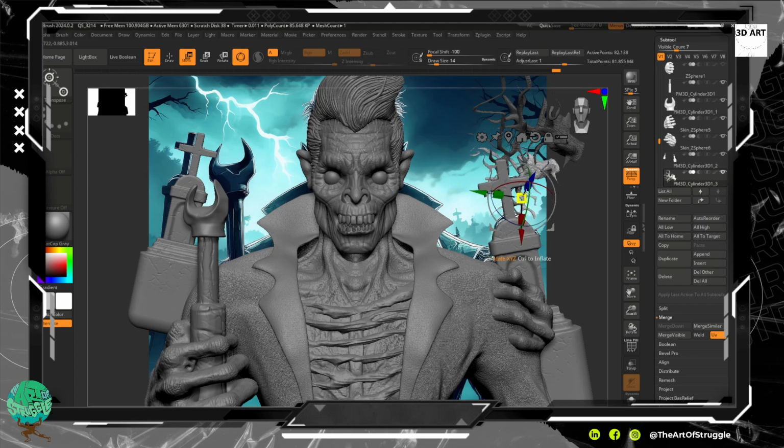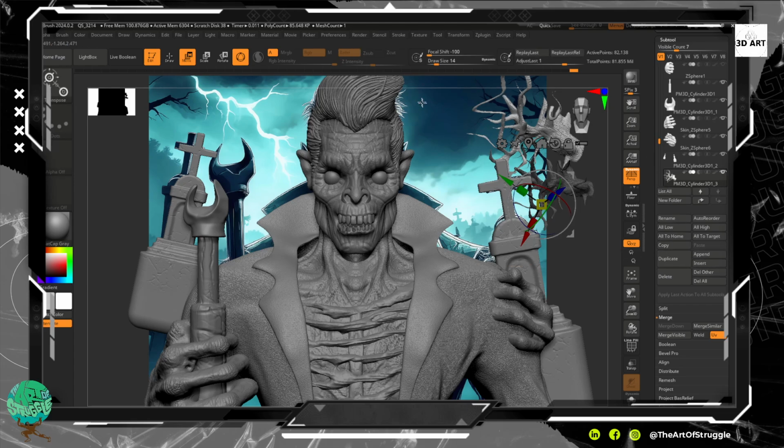Rotate it this way. And a lot of this is going to be cut out of the frame because we only need this much of it, so that's fine.